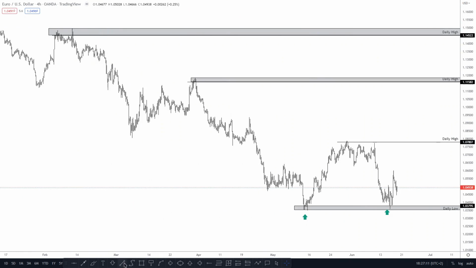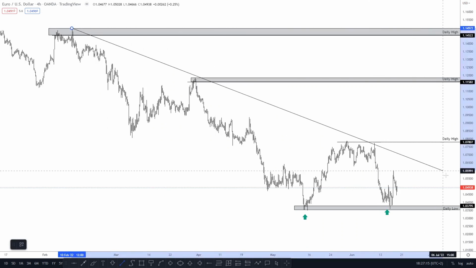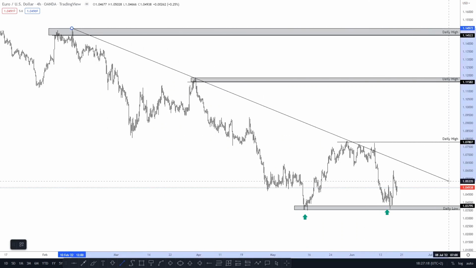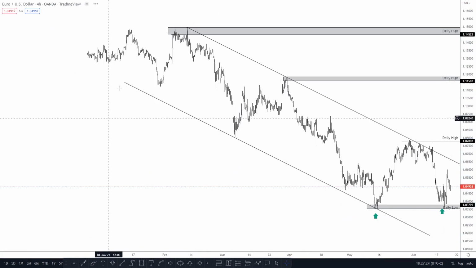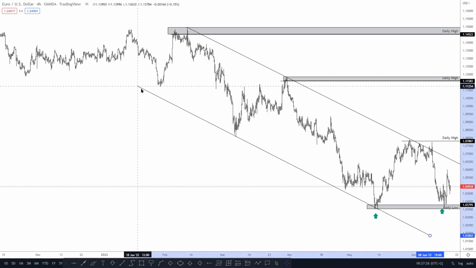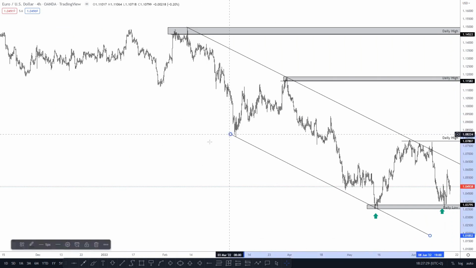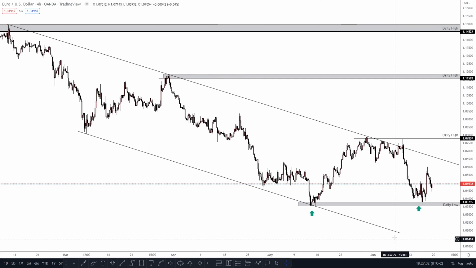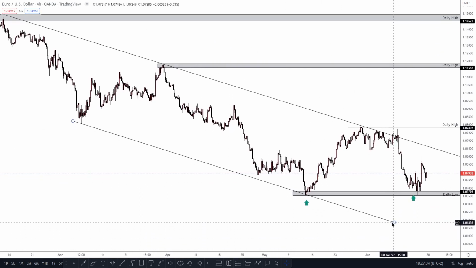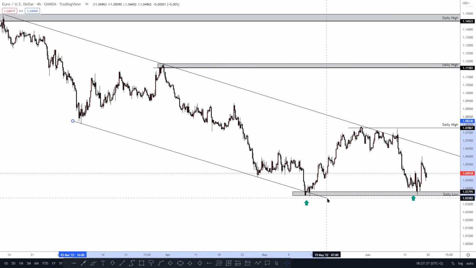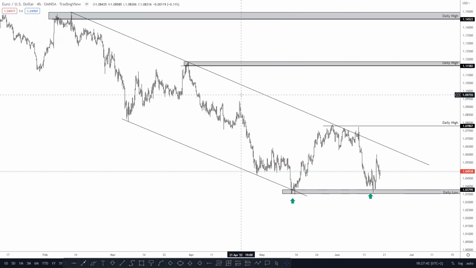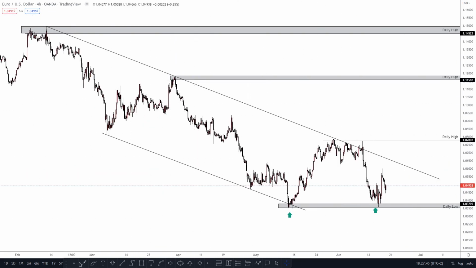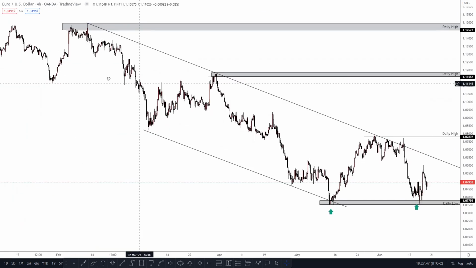On 4H, we see that we are indeed in a falling channel. As you will see before I cleared my analysis, we have this falling channel just here, along with the support one. We just have it like this and like that here. Or we could have it cutting and having dead touches. So we could have 1, 2, 3, just like that, and we have this. So potentially we are indeed still trading within the falling channel.